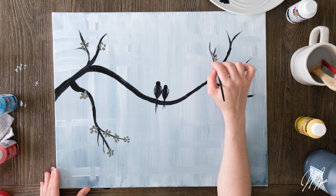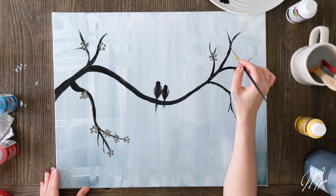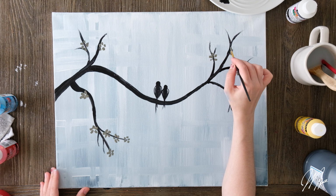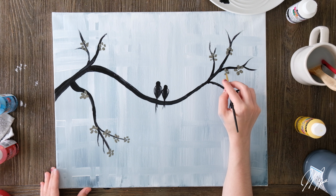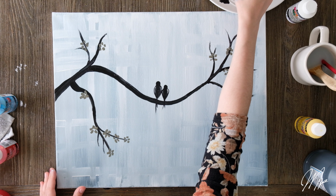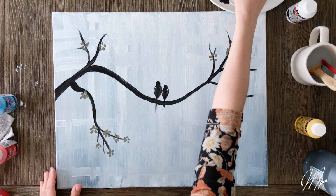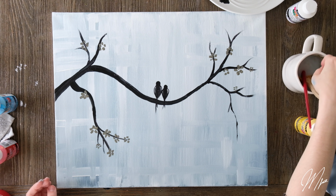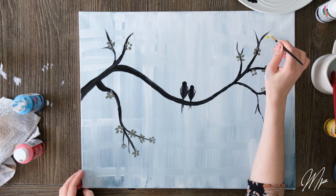If you want to give your flowers a 3D effect, you simply add more paint to your brush and just go dab, dab, dab, dab, and dab. Make them random by making some large and some small. That way they're not consistent. Make sure you wash your brush with clean water before you start the other color. Now I'm going to start with my yellow flowers.